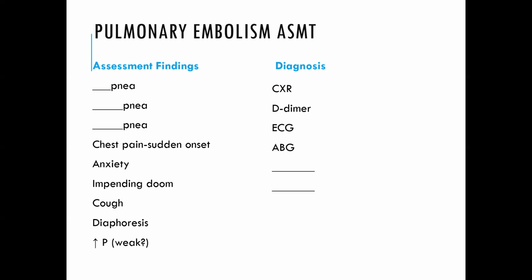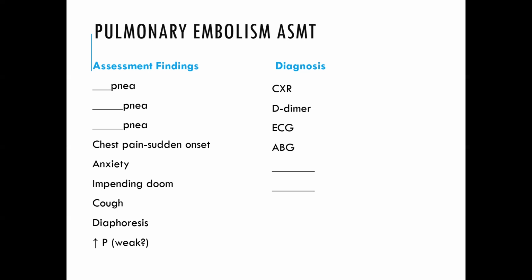Cough, they may have a cough. You may see them be diaphoretic. They may get tachycardic. Their heart rate may become fast, and then it gets kind of thready where you're feeling it and it's a +1, it's kind of fading in and out. They may get hypotensive and cyanotic. Those are all bad signs, okay?